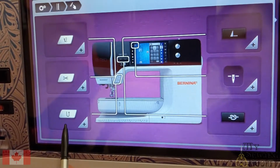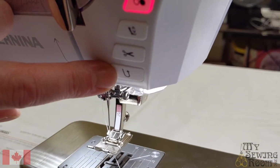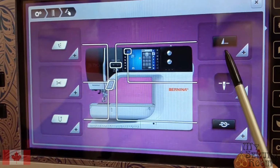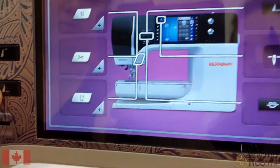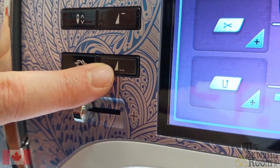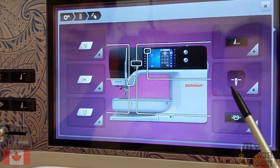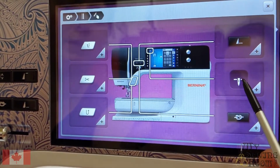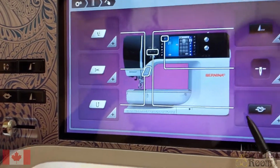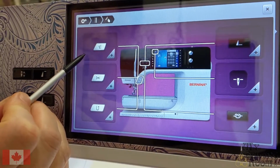your quick reverse button, located here, your pattern end function, located here, your needle stop function, located on your main screen when you're in sewing mode, and your knot function, located here.